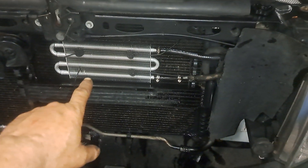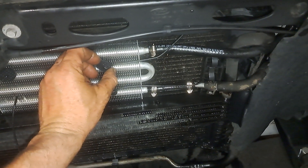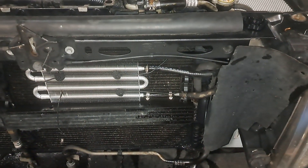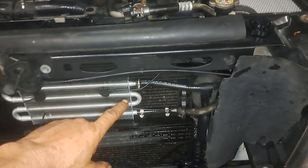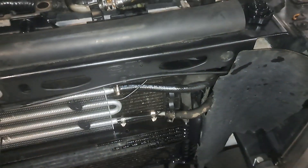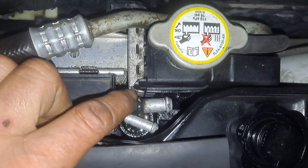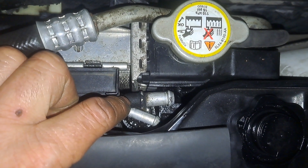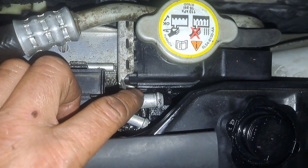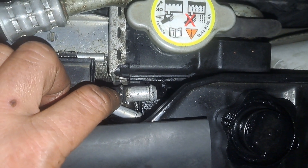I mounted it here with these little zip tie things, which I wasn't sure how they're really supposed to go on because they don't just press on and hold. I might redo those with something from an auto parts store, but it'll hold for now. The hoses come with it and you just disconnect at your OEM core taps going into that radiator. These are just going to sit open, which I don't care about since this thing leaks like crazy anyway — so if something gets in there, it's no big loss.